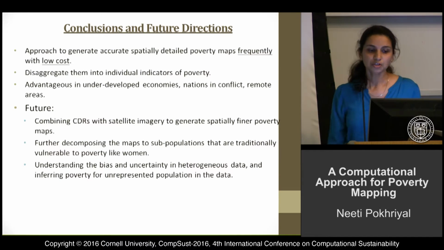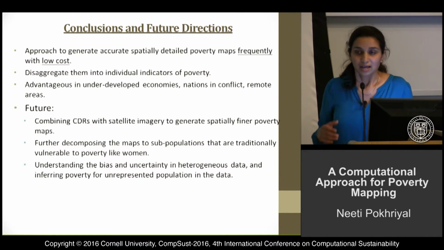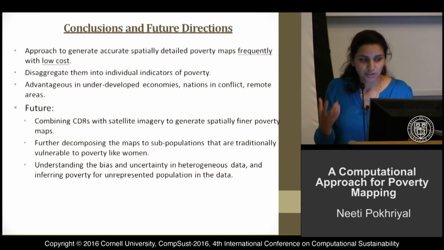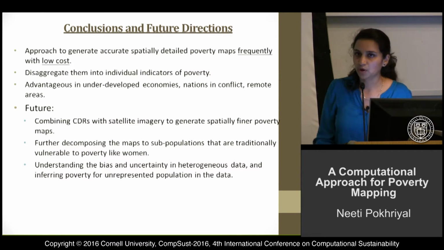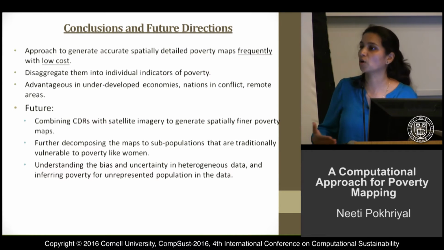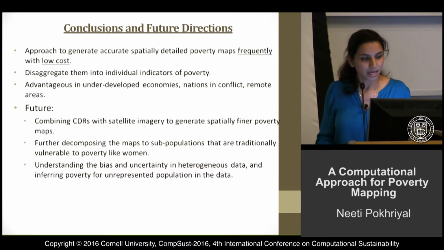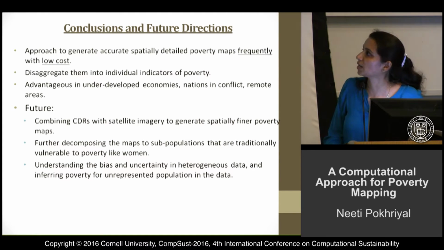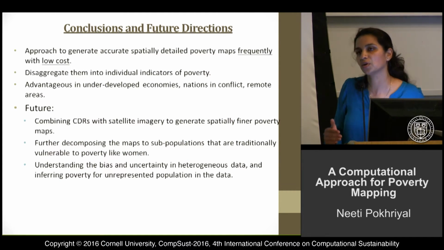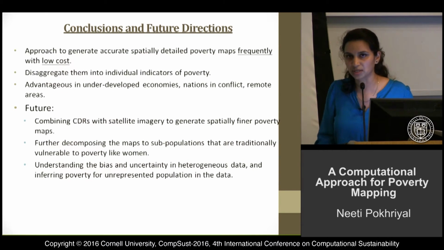Just to conclude, our methodology does generate accurate, spatially detailed poverty maps that can be generated frequently at low cost and in complement to the traditional census. And we also disaggregate to individual indicators of poverty. These are advantages even to countries where even the census cannot reach, which are in conflict or very remote areas.